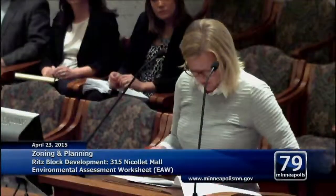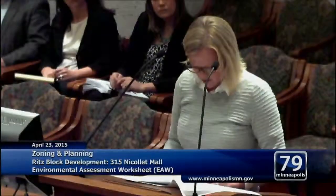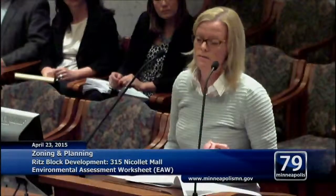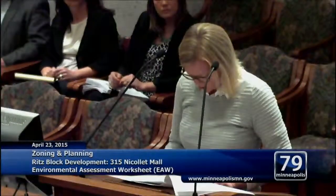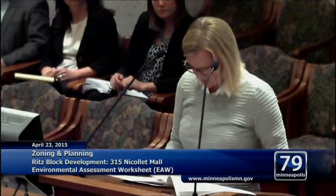There were a couple of clarifications, just noting the adjacency of the site to the warehouse district, the fact that it's proximate to various properties on the National Register of Historic Places, and asking for consideration of that during the development and review process. Other than that, there were no issues identified within those letters that required specific attention. Through the TDMP, the only issue the city identified was making sure we had a TDMP consistent with adopted city policies and goals. The results of that TDMP showed that even with full build out of this site, the traffic operations are expected to perform roughly at the same levels of service they currently do.